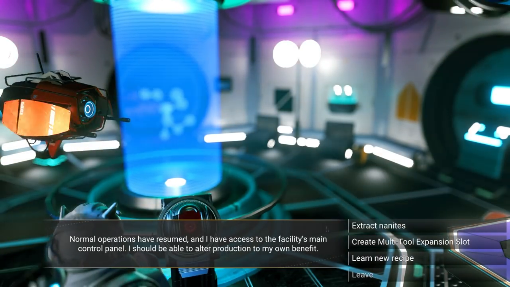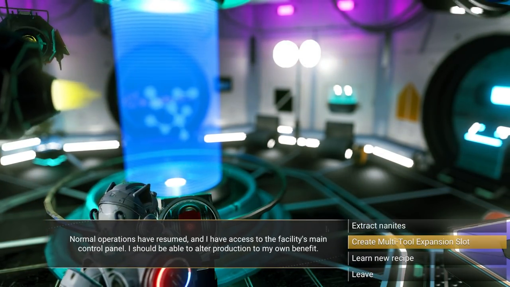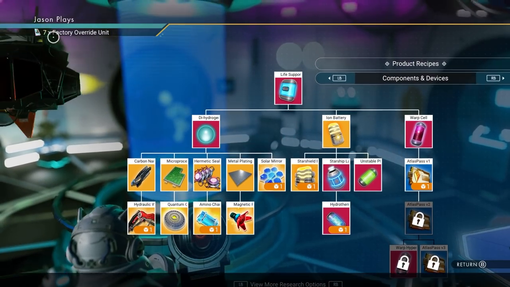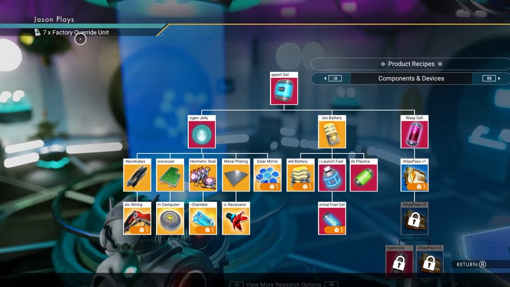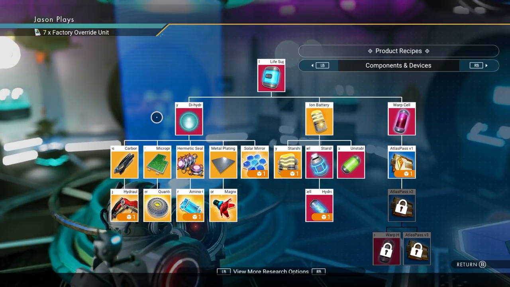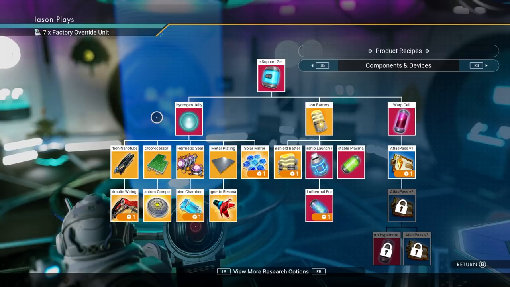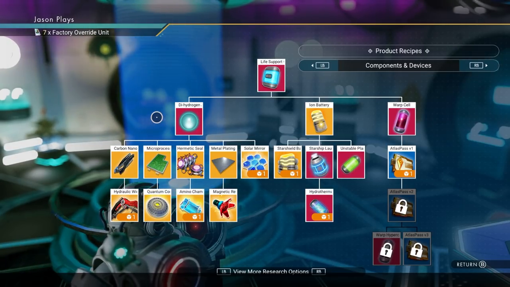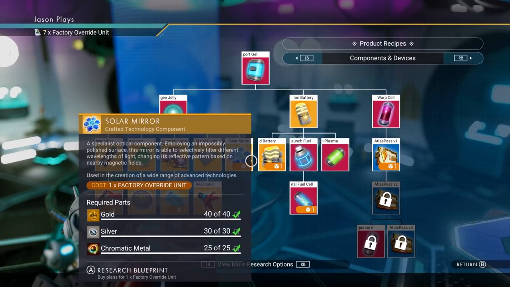I should be able to alter production to my own benefit. Yes, let's learn a new recipe. Now, this is where you're going to use your factory override units. I have 7 of them because we get them as a reward for another milestone. But I have 7 of them, so I can unlock 7 blueprints. And you know what we need, right? We need our solar mirrors. We need to know how to make that.